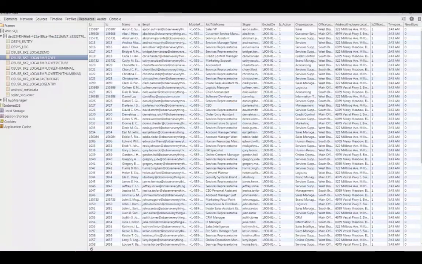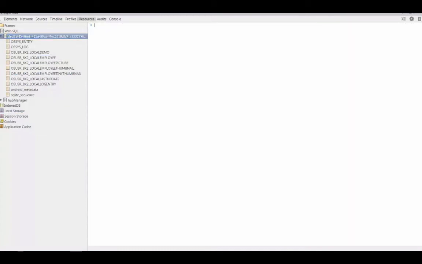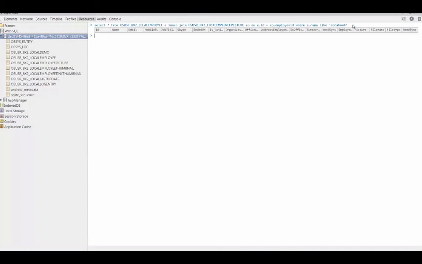I'm going to go back to my inspector. And remember, this is my device. I have a query prepared, and this query is basically the same that we're running in that local screen aggregate. I'm checking for employees using an inner join, which is the only with. I'm joining with pictures, and I'm seeing if I get an employee called Abraham. Okay, I get no results. That's good. Or actually, that's bad, but it's good for this example.